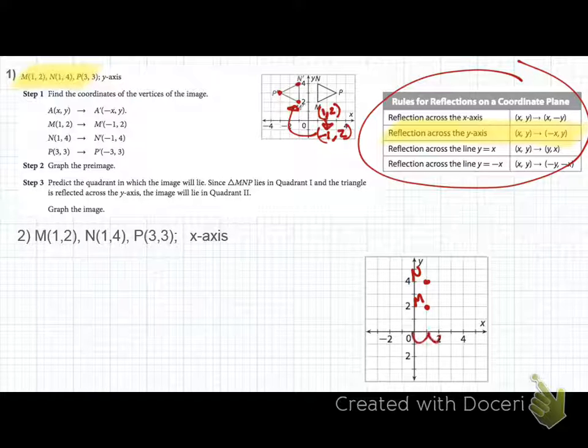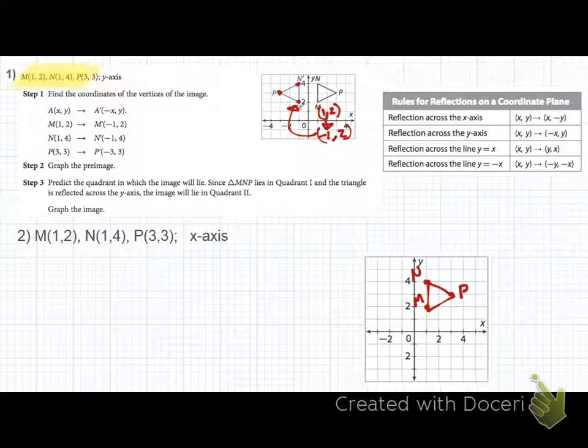We're going to go over 1, 2, 3, over up 2 and 3. And this is P. I created a shape, looks like a triangle to me, and I'm going to reflect it down across the x-axis, okay? So I'm going to use a rule this time. Looking at my rules up here, it says reflect across the x-axis. So here we go. We're going to not change my x this time, but my y.